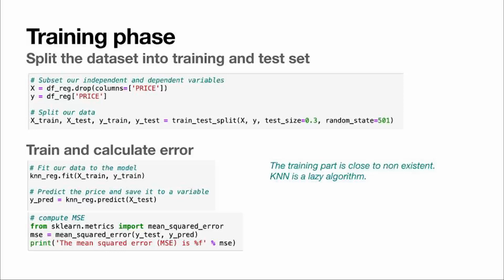Now first of all, you take your data frame and remove the price column because that is the labels column, and use the train test split function of sklearn to split your dataset into X train, X test, and y train and y test. Now you will see here that we have set test size equals 0.3. So this just signifies that the percentage of the training and test set is 70% and 30%.